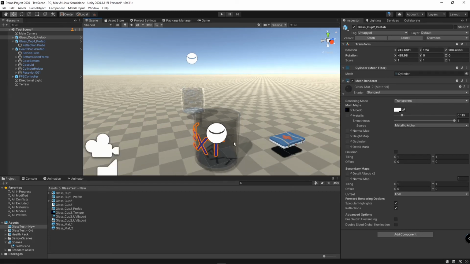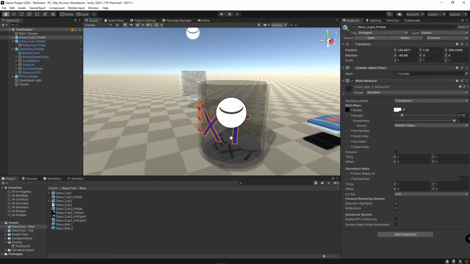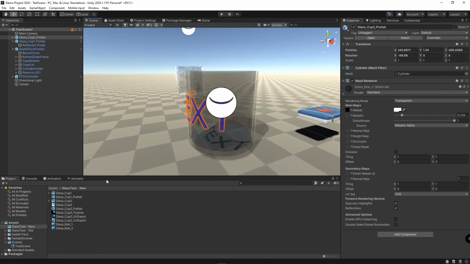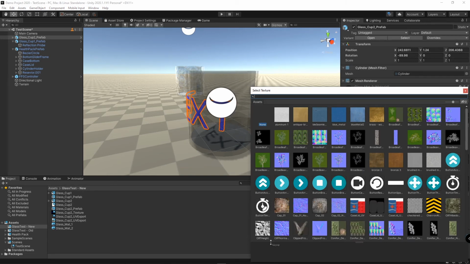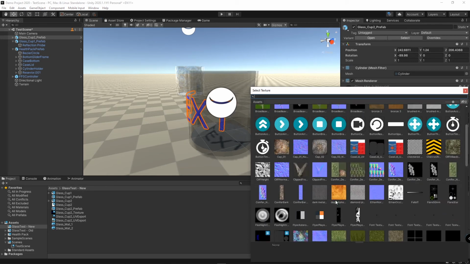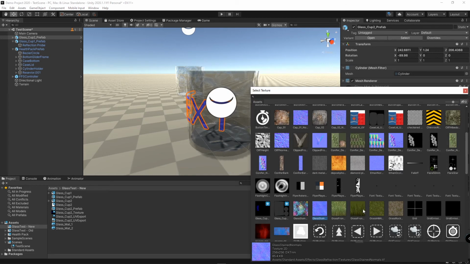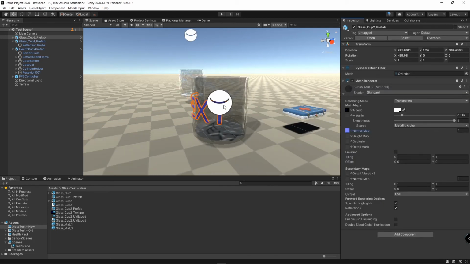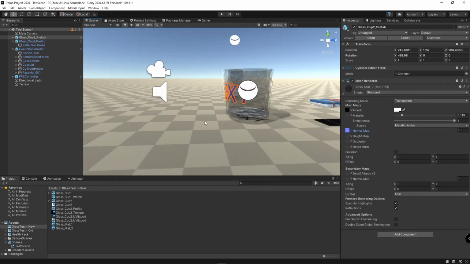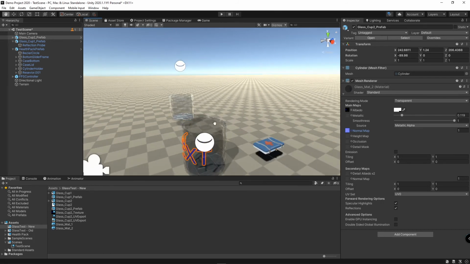And now you can see that it did change the darkness a little bit and made it kind of more akin to that. Let's take that normals map that we had and add it back in. Which one was it? There's my cellular normals map. There we go. So we're doing a very similar thing here as we did with the other glass.